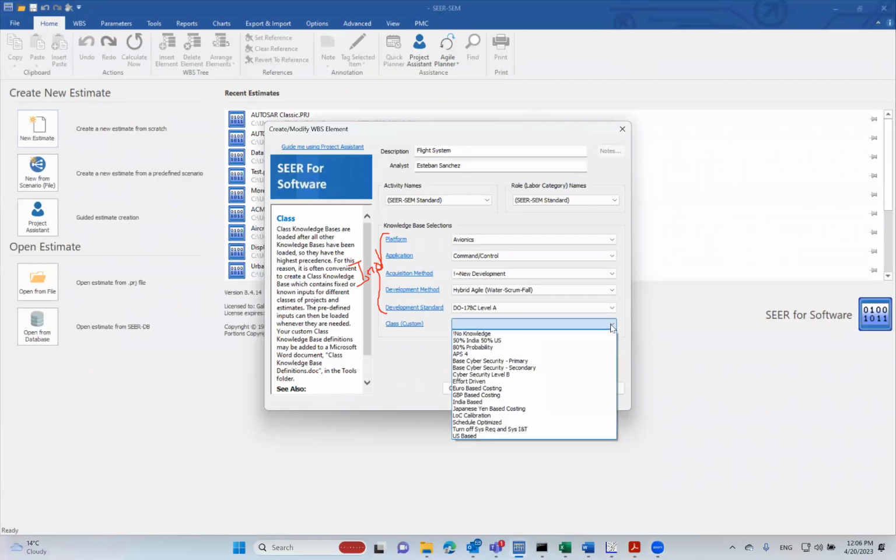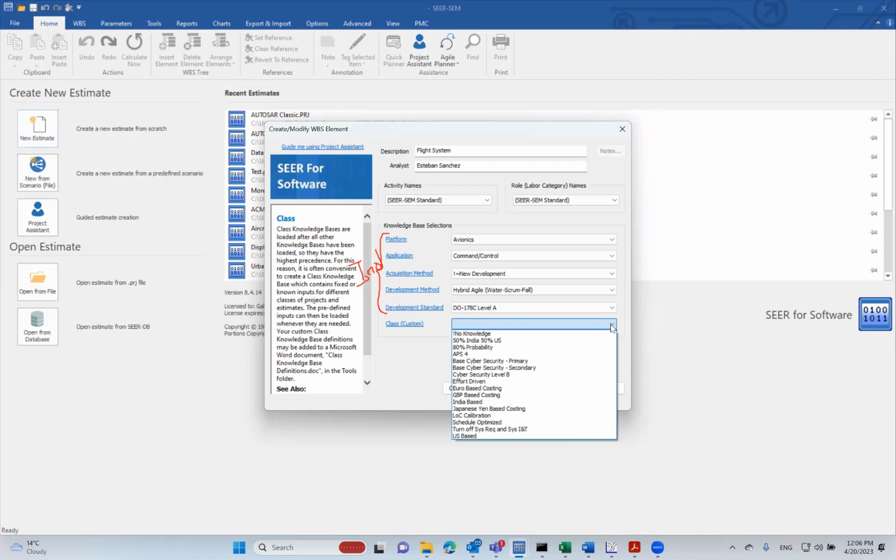And why would you want to create your own knowledge bases? Well, there are going to be some factors that are specific to your organization. For example, hourly rates, the dollars per hour that you pay to your resources. You can put those in SEER using the native currency of your country. Things like experience of your resources, automation tools.